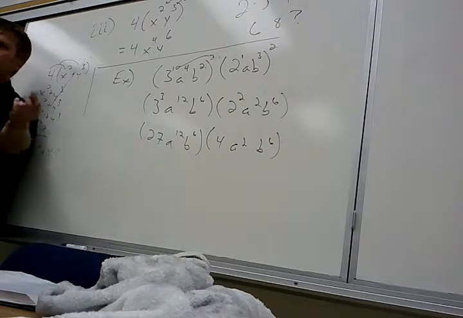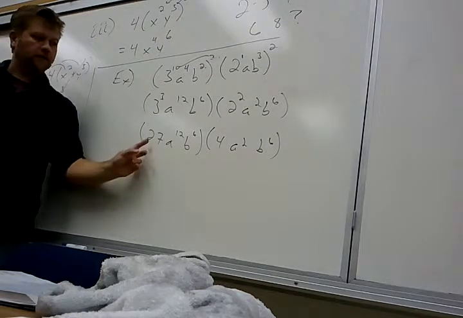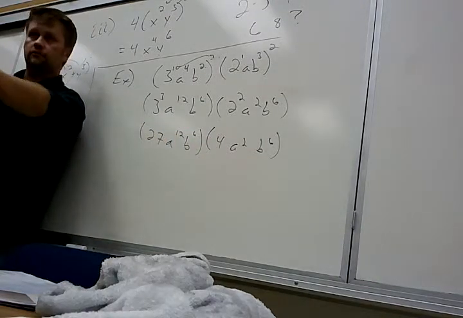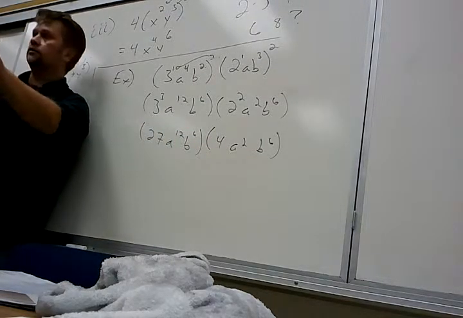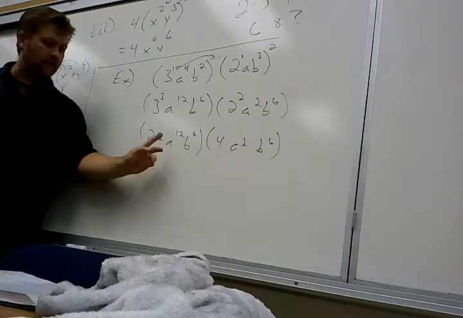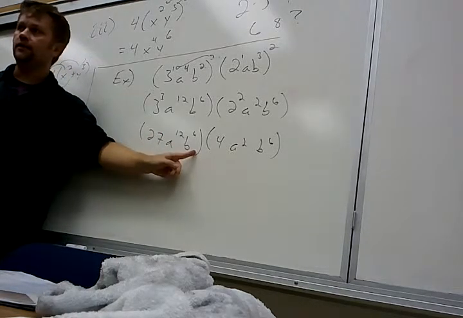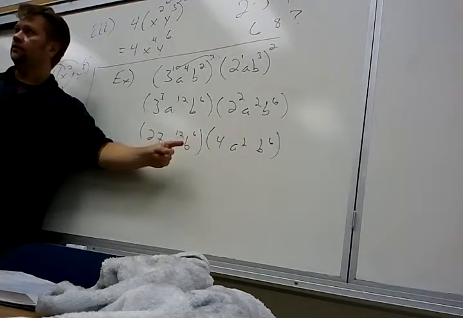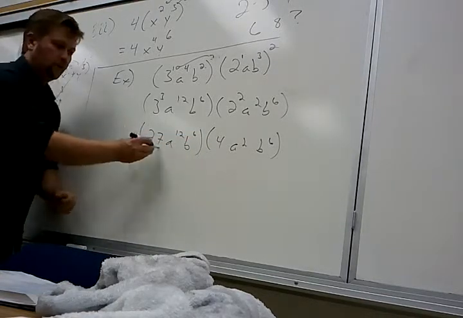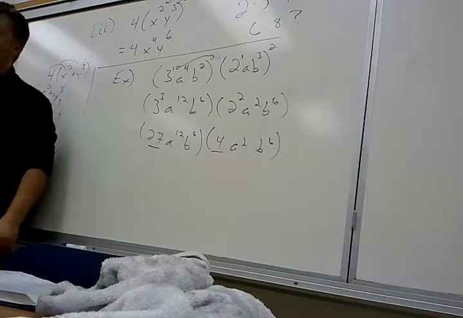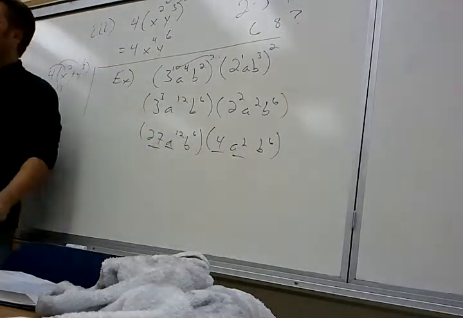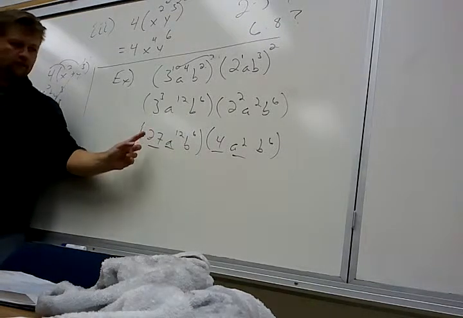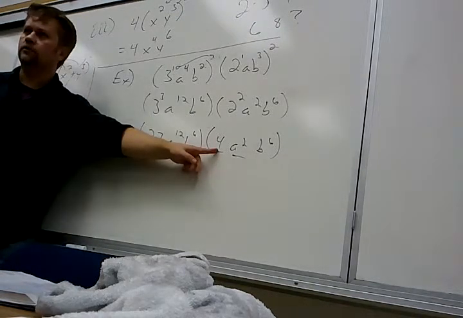What's the only operation going on in here, really? Multiplication. Right? How are we doing? Isn't this 27 times A to the 12 times B to the 6? Yes. Can't I multiply in whatever order I want to? So what order am I going to do it in? Number times number, because I can do that. A's times A's, because I can do that. So don't overthink this. It really is just 27 times 4.